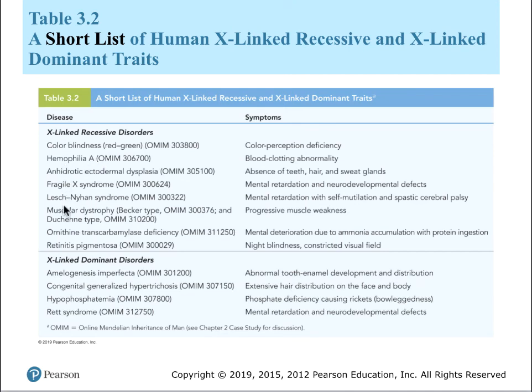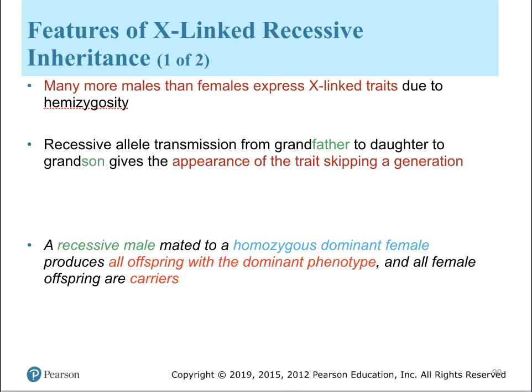But as you can see so far, we've discovered a whole bunch more of dominant and recessive conditions that are inherited on the X chromosome. The movement of chromosomes carrying the recessive allele can give rise to a phenomenon of generation skipping. In that example, a grandfather will pass on his X chromosome to his daughter, and the daughter may pass on that to the grandson. So the daughter doesn't have it, but the two males in the generations above and below do.